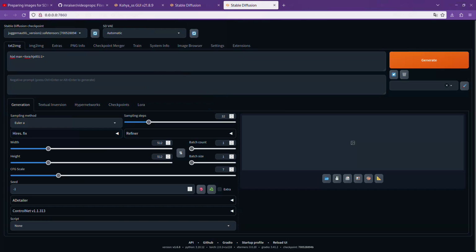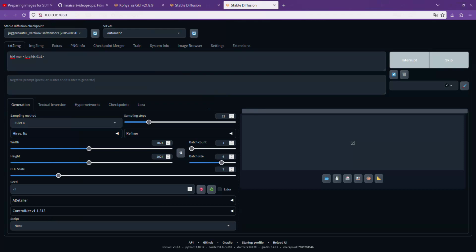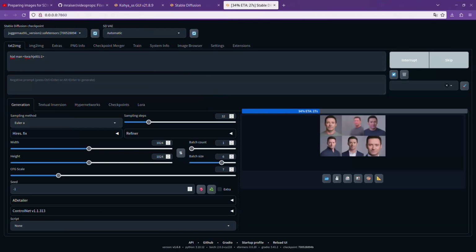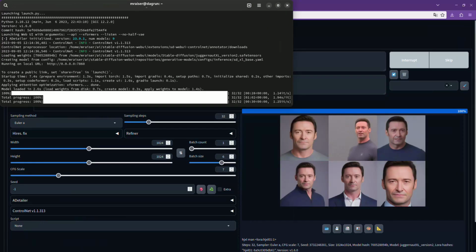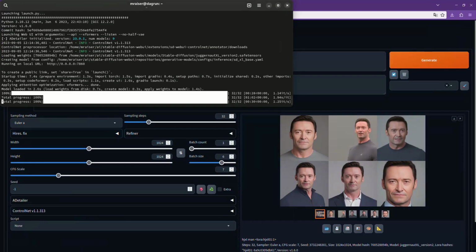All right. Speaking of values that I picked for no apparent reason, I used 32 sampling steps. You do kind of have to use 1024 or somewhere thereabouts for your width and height. I like to choose a batch size of 6 because that gives me a pretty good indication of where the model's at. Any one image could randomly be better or worse than average, but 6 of them will pretty much give you a clue. So here's what we've got, and I think it's pretty good.